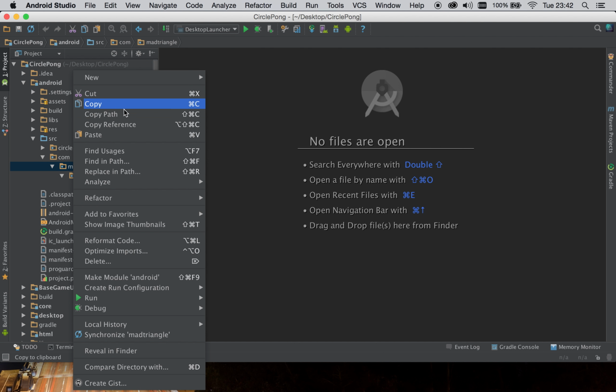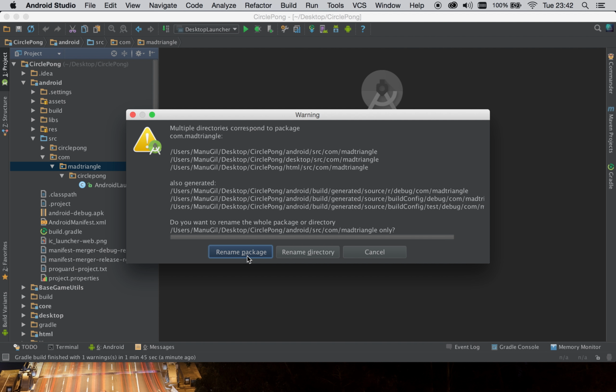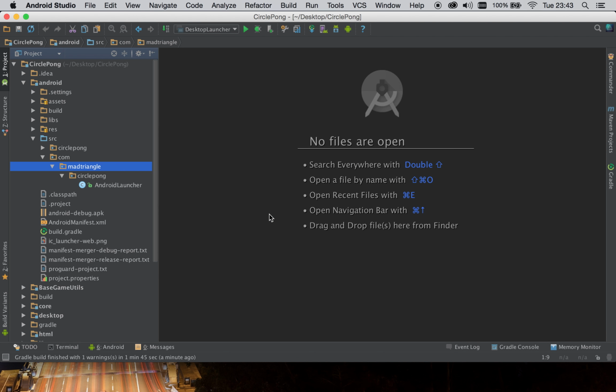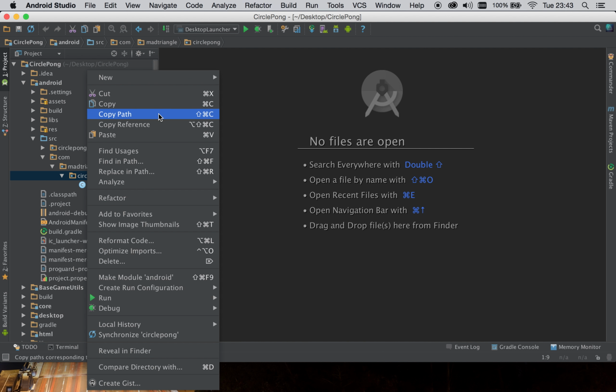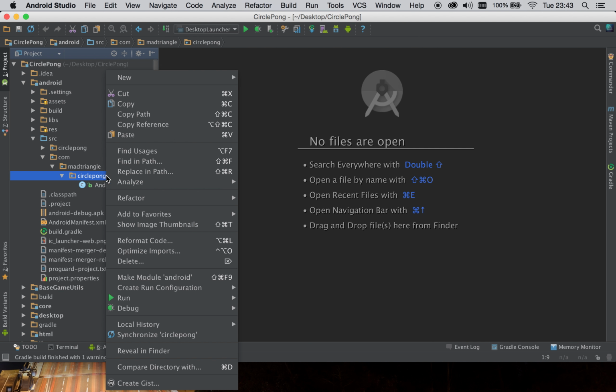And now you change this. For example, you're gonna put refactor and rename package, and now you're gonna change this, for example, by Google. I'm not gonna change that. And now you can also change the game name by changing this.